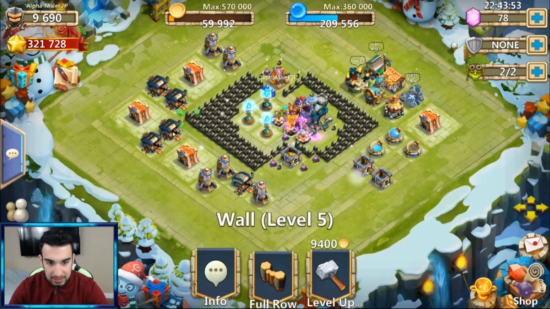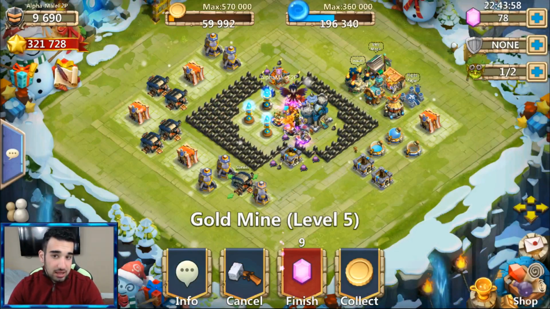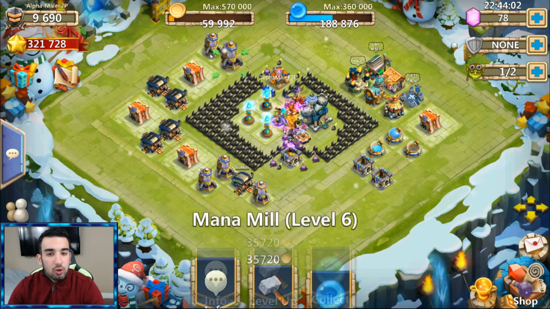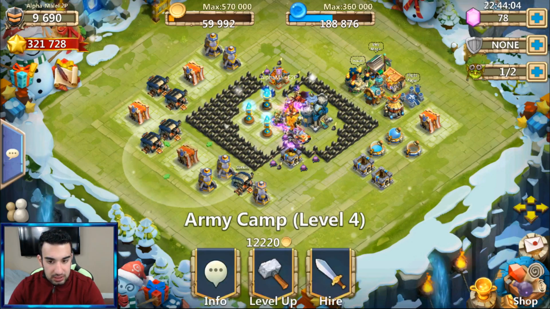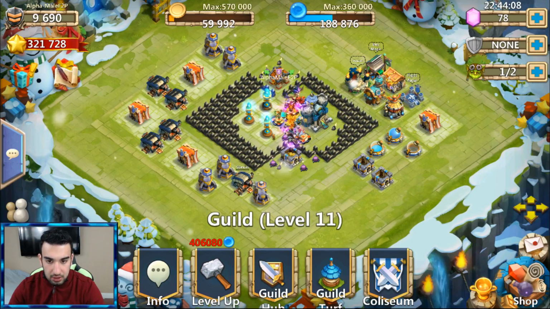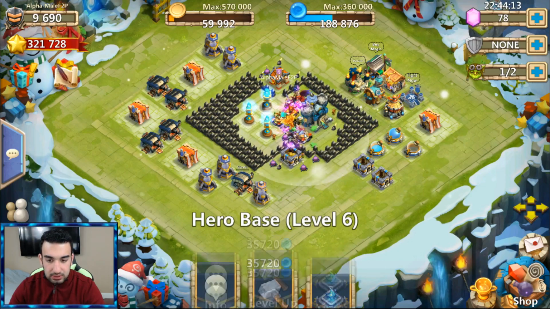This gold mine needs to get up to at least level 6. I've been trying to upgrade this gold mine, and like I said, I've been upgrading these magic towers, but I don't have the gold for that right now. These mana mills are level 6. These guys should be all level 4 if that's correct. Yes, 12, 11. I'm just making sure everything is correct. That is 6, 6, 6, 6.